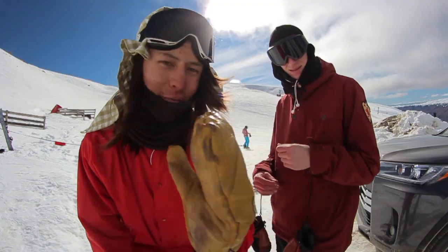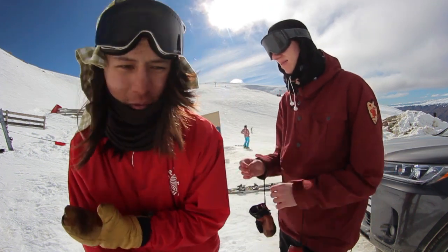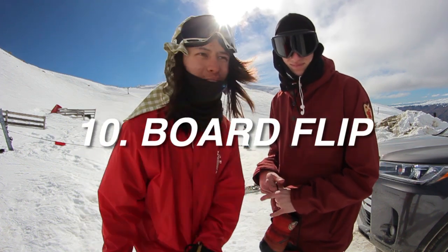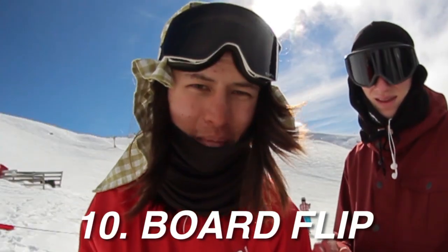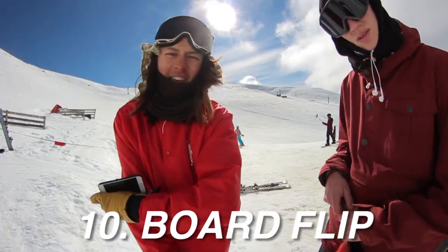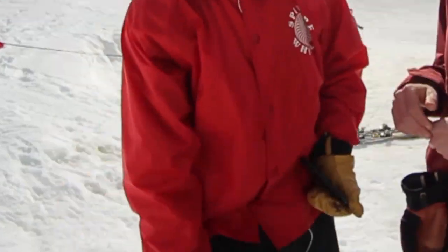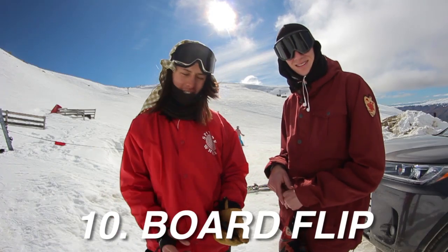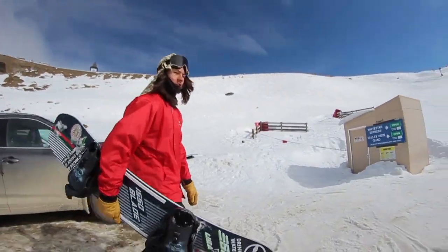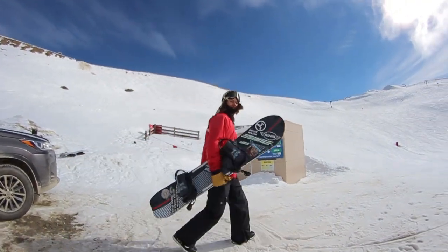The tenth trick will get you the steeze points when you're walking in or out from the car park, the cafe, whatever - whenever you're not strapped in and you're holding your board. You hold your board and you spin that as a backflip around your hand. You jam your back binding into your weenus, flip it around like that, your board does a 360 and you catch it. So I just hopped out of my ferrari, I'm coming onto the snow - bam!